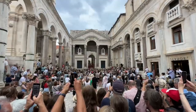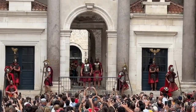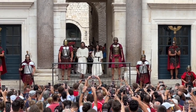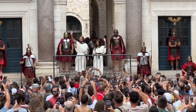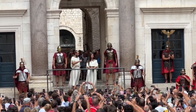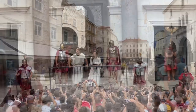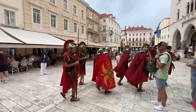The Peristyle was the palace's central square where powerful Roman citizens gathered and came to worship Emperor Diocletian. It is one of the best preserved parts of the palace and is an open rectangular courtyard decorated with a colonnade. It's also featured in Game of Thrones, and during the summer months at 12 noon local re-enactors put on a display for visitors. The Emperor and his wife are accompanied by the Praetorian Guard, who greet the crowd and then march through the city centre itself. It's absolutely fabulous.